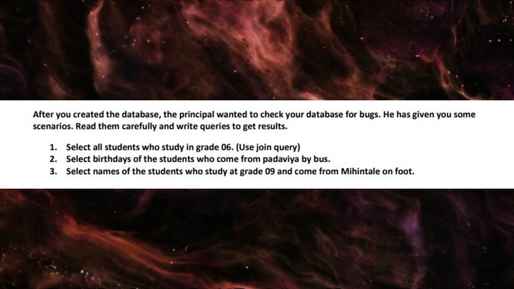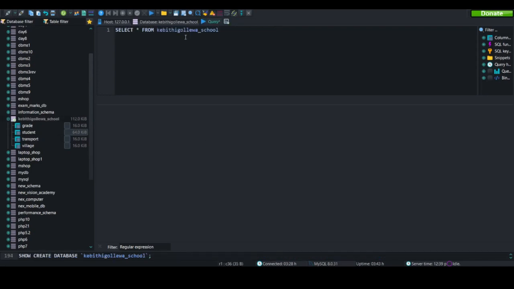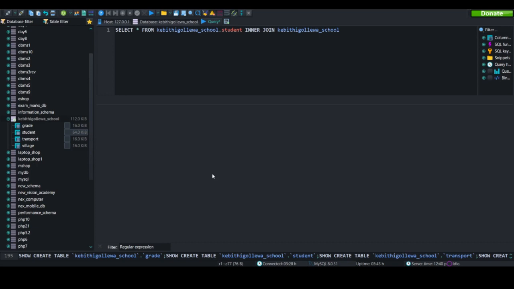Now let's move on to the queries. I write a query like this. I start the query by adding select all from and the database name with the student table. I use an inner join to connect two tables. So then I add the database name with the grade table to select the other table. Then I added on keyword because it's compulsory to add in join queries.